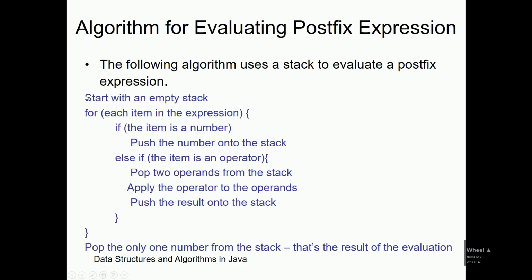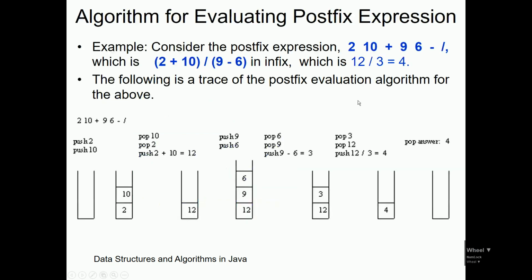Okay. Now if you'd like to implement that, you start with an empty stack, and then for each item in the expression, if it's a number, you push it. If it's not a number, if it's an operator, you pop 2, you apply the operator, and then you push the result onto the stack, and then you keep going. So that's the main idea about this stack.